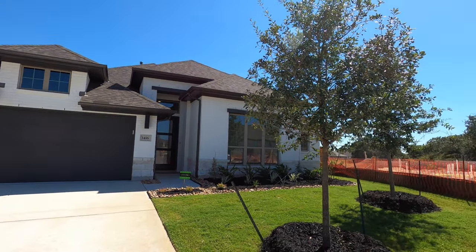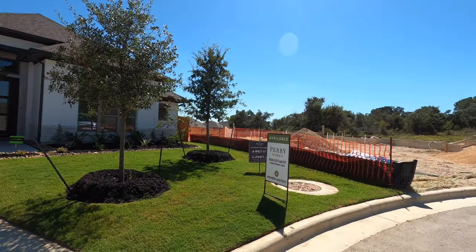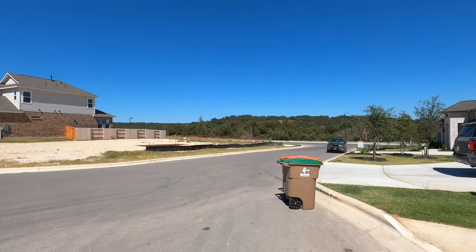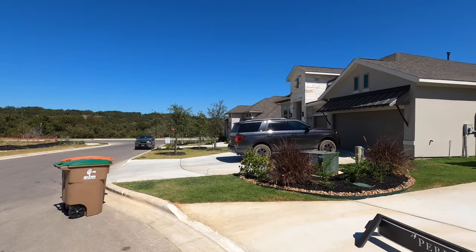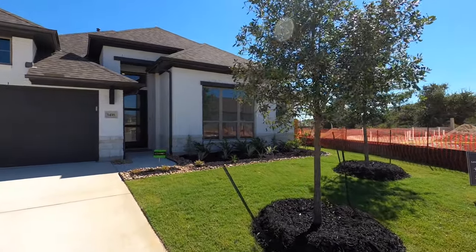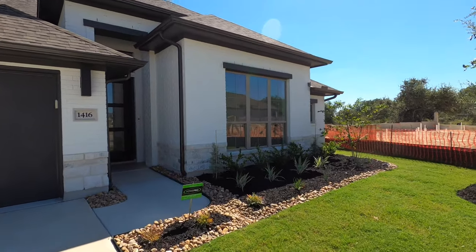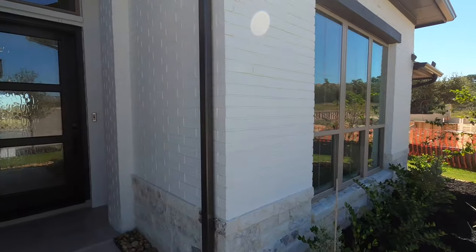This house is on a 55-foot lot, which is kind of the smallest lot I personally would go to, but it all depends on what price bracket you're looking at. They will be building a house on there, kind of on a mini cul-de-sac. We are in the newer section, toward the back part of Meyer Ranch. You've got some beautiful green space on the side of it. There was another Perry home that they also just dropped the price to $550,000 — it backs up to that green space. I talked to the sales rep; they have a couple of people looking at it right now, but no one's pulled the trigger yet. This is a beautifully done house. I actually really liked the painted brick, the black and white thing. I've got another client getting a Perry home built and they did the same. I do like this house and there are some nice upgrades in it as well.